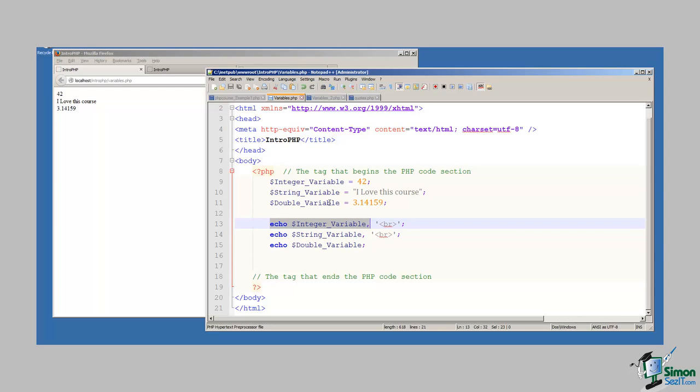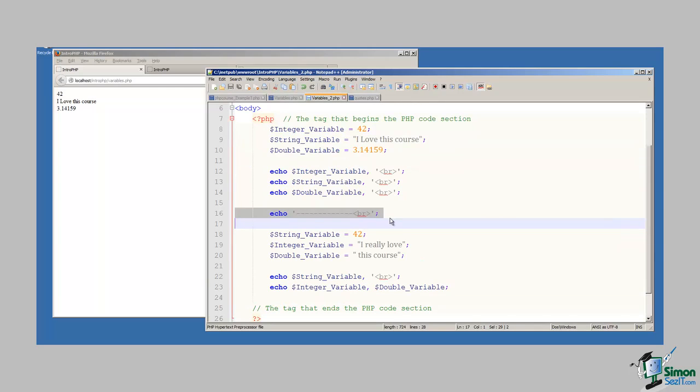So, very straightforward. And then to further demonstrate the flexibility of the variables in PHP, here again we have our variable creation with the three variables that are storing, again, an integer, a string, and a double value. And we print those out. Then I put a break here, a delineator, and I wanted to demonstrate how the loose typing of the PHP language makes this use of variables so easy and flexible for us.